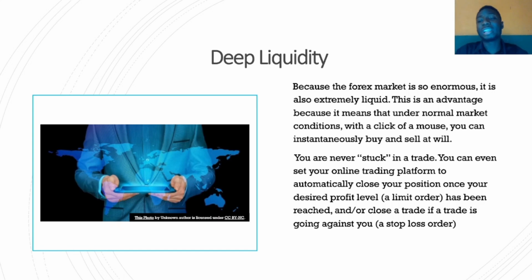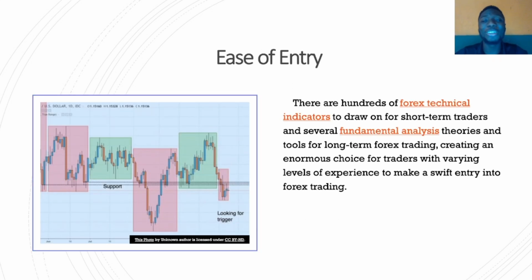Because the forex market is so enormous, it is also extremely liquid. This is an advantage because under normal market conditions, with a click of a mouse, you can instantaneously buy or sell at will, and you are never stuck in a trade. You can even set your online trading platform to automatically close your positions. So we have a lot of opportunities, deep liquidity, and a lot of money flowing in and out of the market. It's just about how much you can catch.